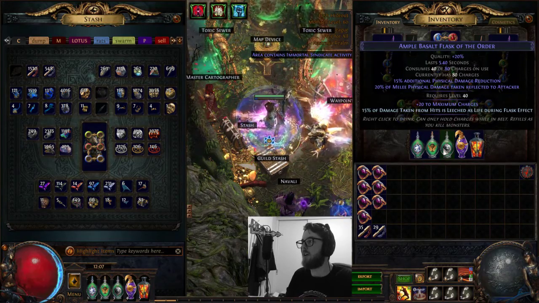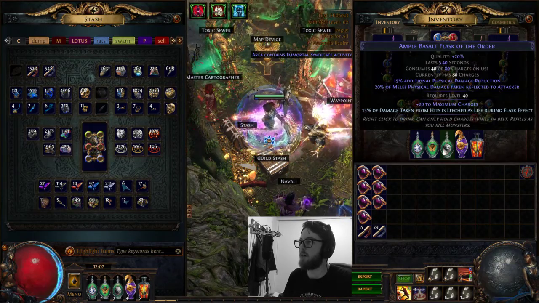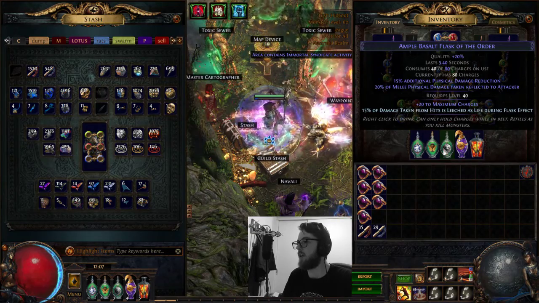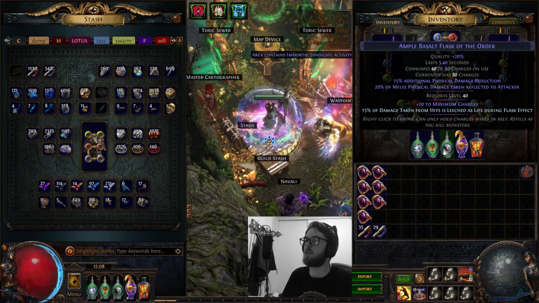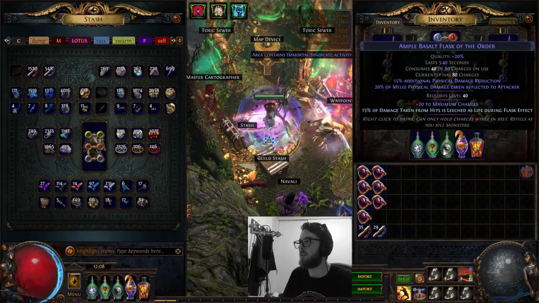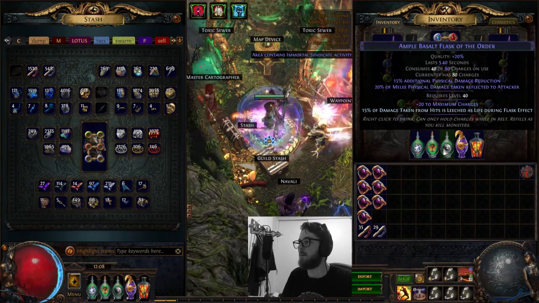Using a Basalt Flask of the Order. So this crafted mod here is a little bit of extra quality of life, a little bit of extra leech. You don't need that crafted mod by any means. But yeah, I'm using a Basalt to help prevent one-shots from some of the spookier Syndicate members, especially with some of the map mods that I do.